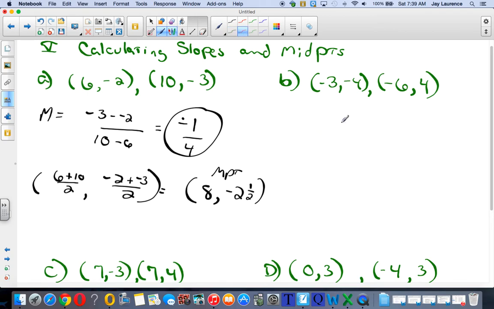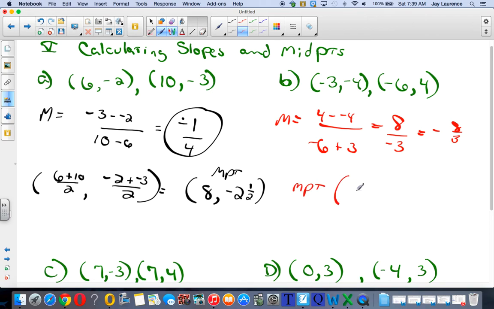Okay, I'll do a couple more of those. This one here, let's go for the slope. And I'm going to take 4 minus -4, which is going to be 8. Remember, the y's always rise to the top. All right, and then I'm going to go -6 plus 3. Did you notice I'm going to get a positive anyway, minus a negative? So I just went right for the positive instead of wasting time. And so there, my slope is -8 over -3, or a -8/3. You could tell me.